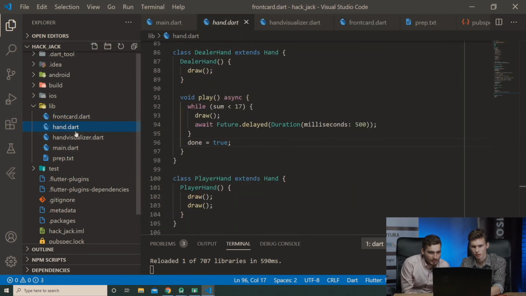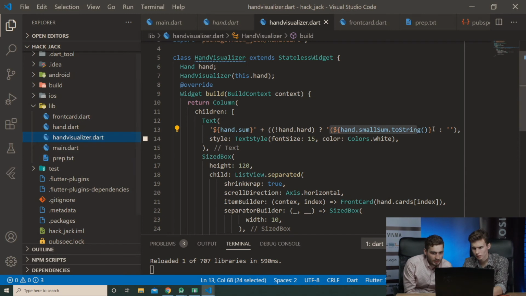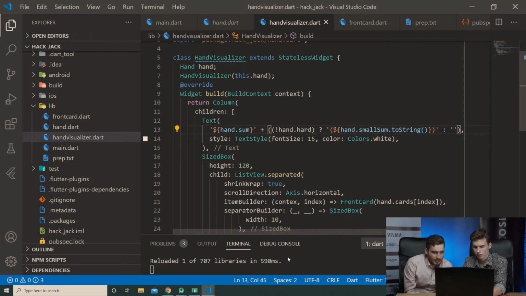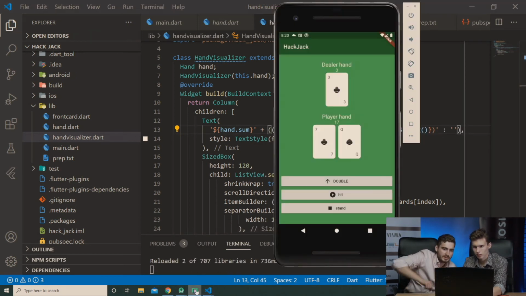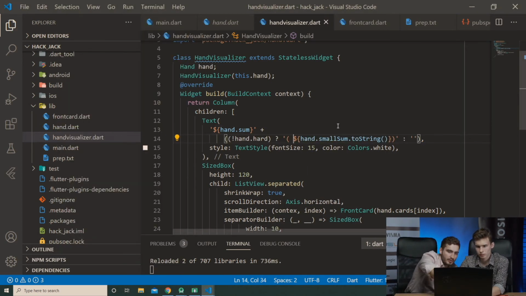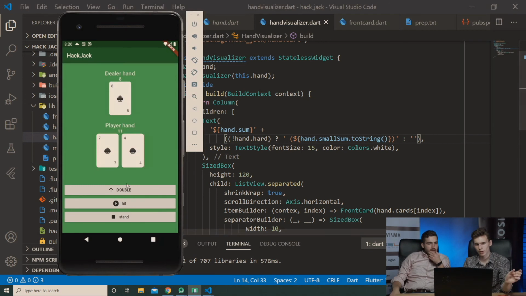Okay. Brace, like so. That's great. And we can say that it's a soft sum. No, don't do that. Everybody knows what it is. Okay. I would add like a space in between, but that's just a detail. I would add a space between the parentheses, either here or here, but probably there. No, here. So that if you have, okay. Oh, so the space between the real number. Okay, so now it works.